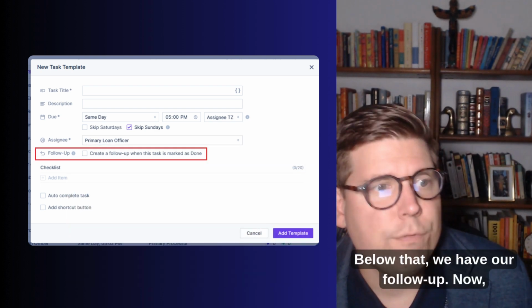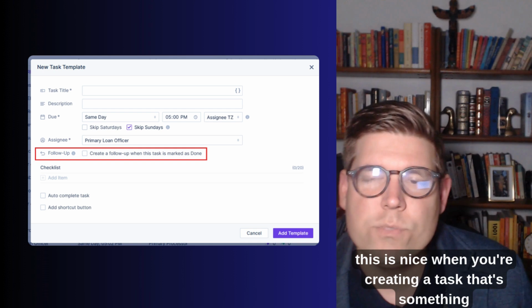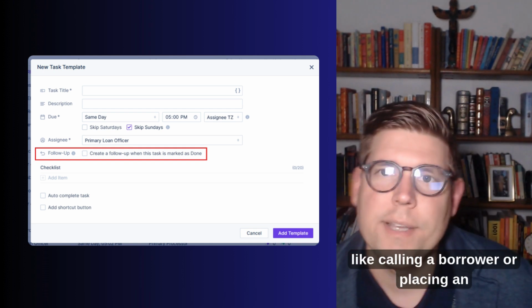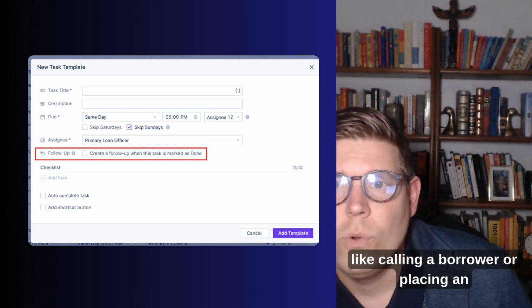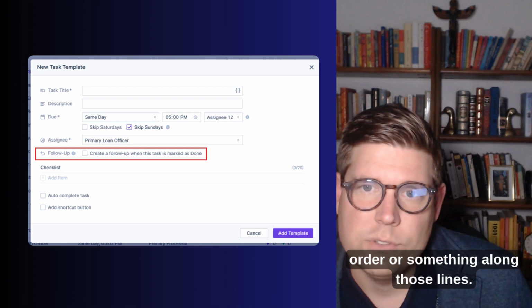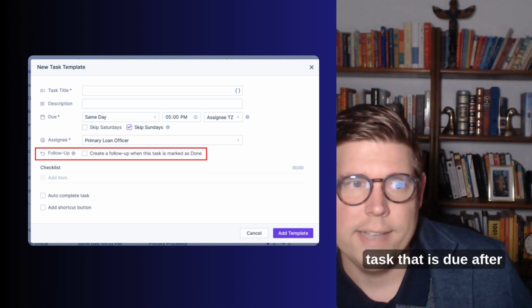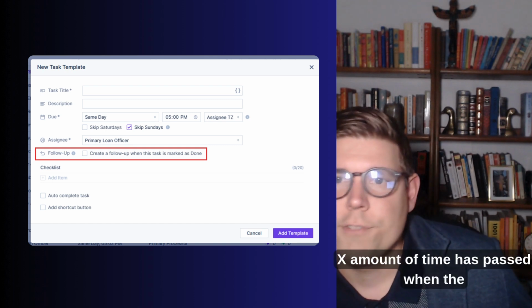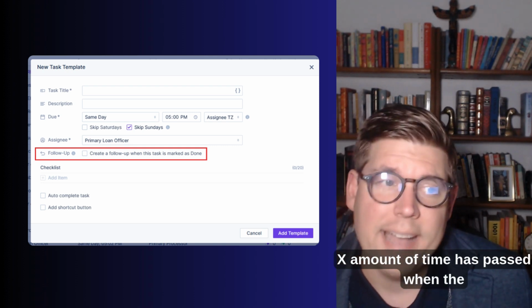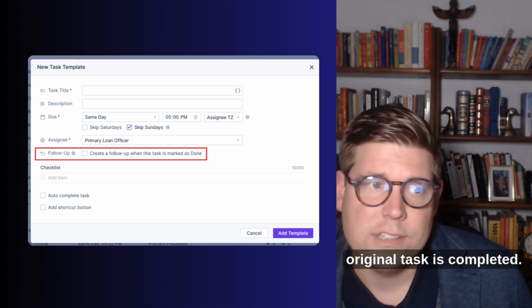Below that, we have our follow-up. Now, this is nice when you're creating a task that's something like calling a borrower or placing an order, something along those lines. It will automatically create an additional task that is due after X amount of time has passed when the original task is completed.